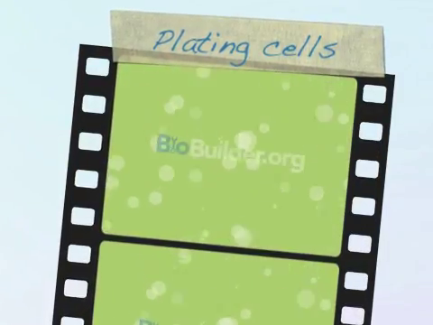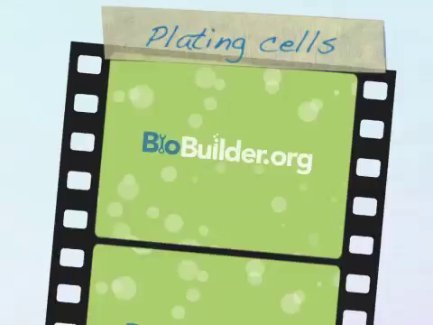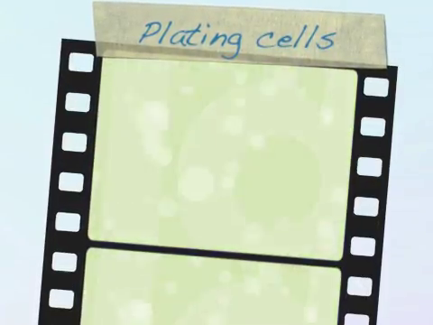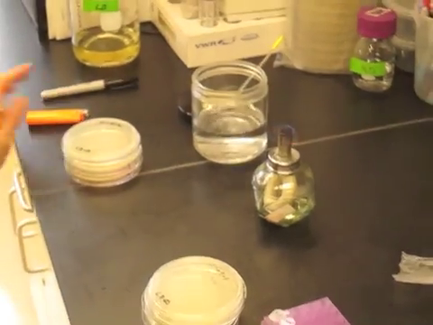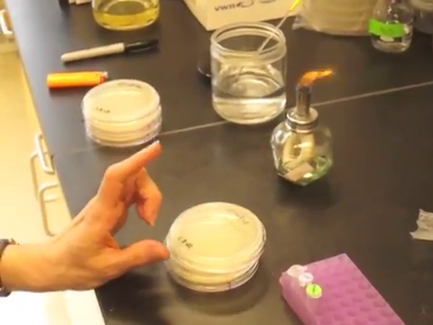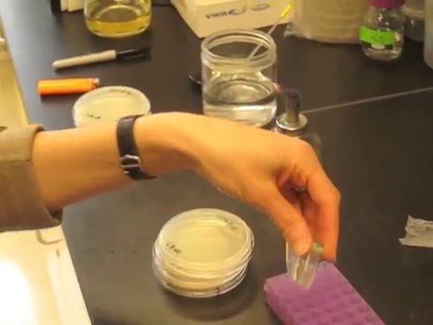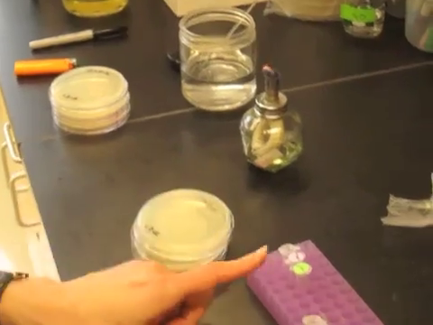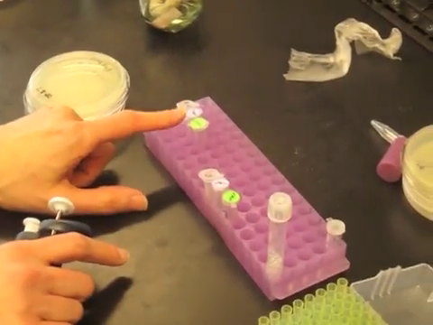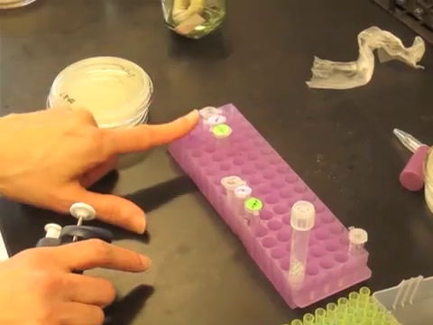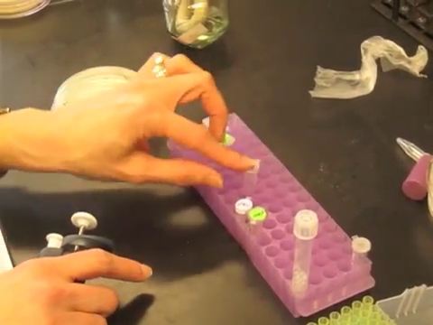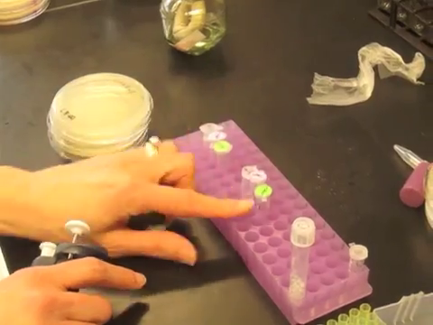Now we've added the LB to the transformations after heat shocking them. We have no DNA plus the two DNAs that went into strain 4-1, and then no DNA plus the two DNA programs that went into strain 4-2.